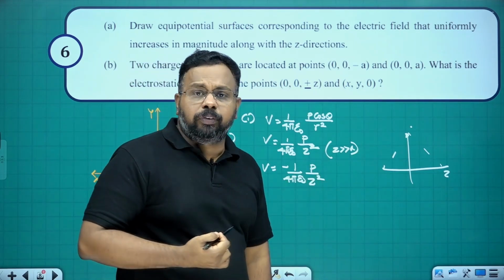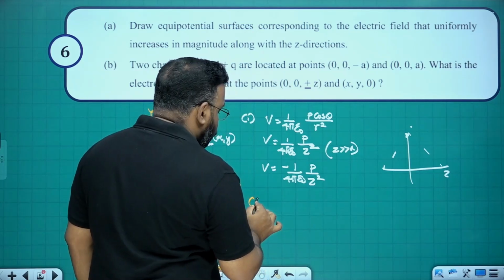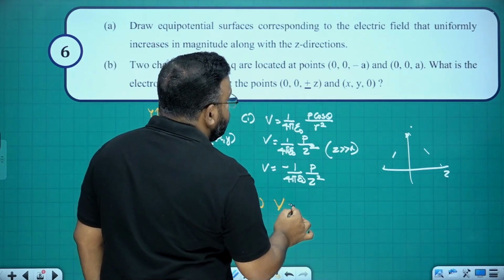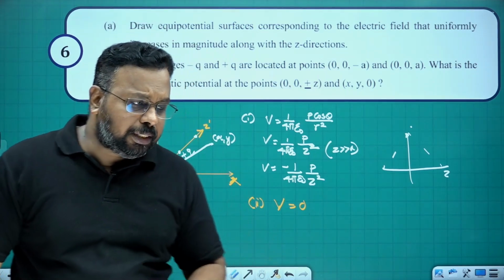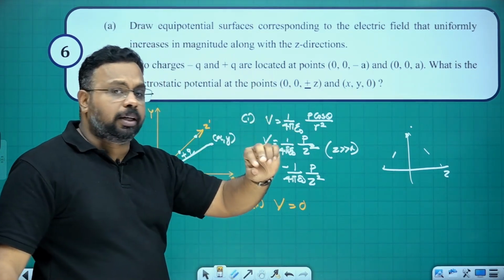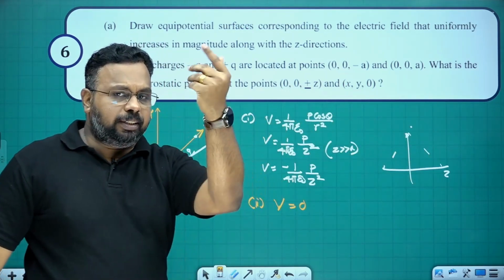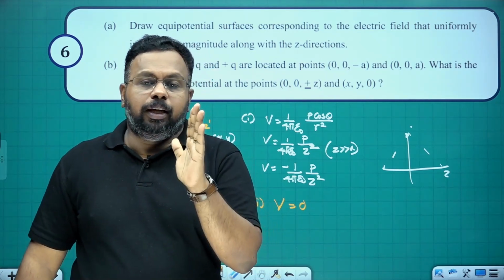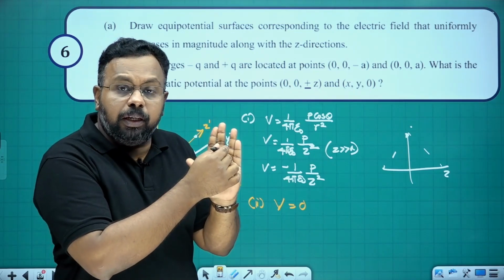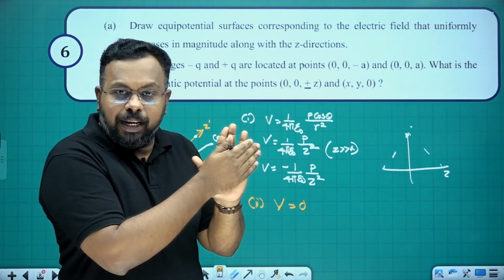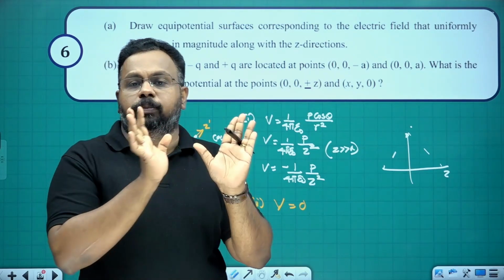So what we get? You know that the potential at a point on the equatorial line of the dipole is always 0. So potential is equal to 0 for that point. Hope you understand the second question, because you please check where the charges are kept. Charges are on z axis. And where is this point? This is x comma y. Z coordinate is 0. Z coordinate is 0 means clearly that point is in which plane? It is in xy plane. So xy plane is perpendicular to what? Z axis. So any point on this xy plane, if you are considering, that will be equidistant from where?